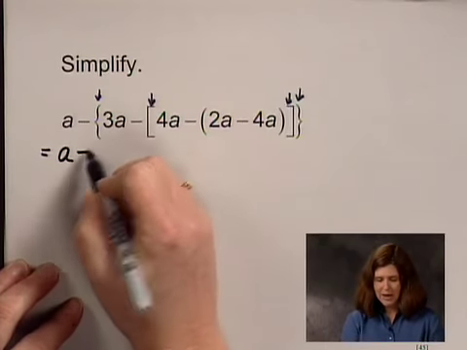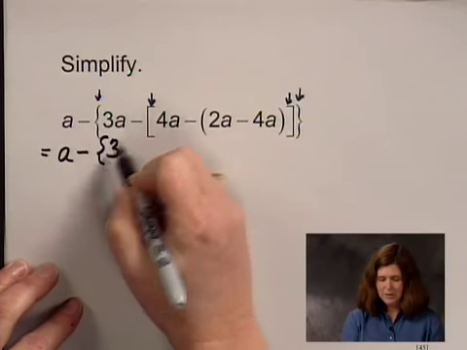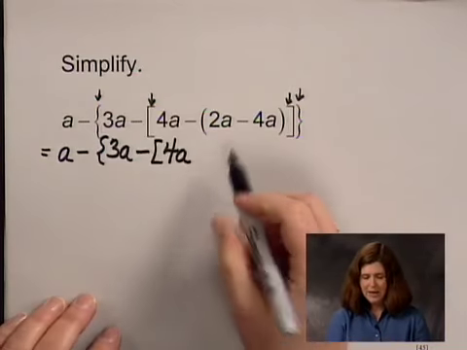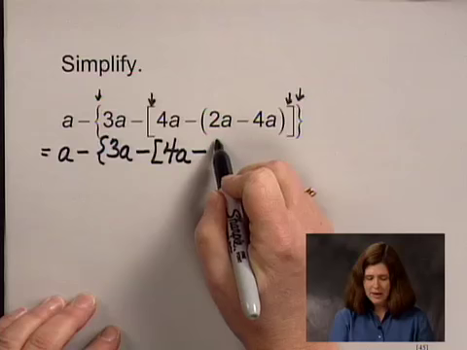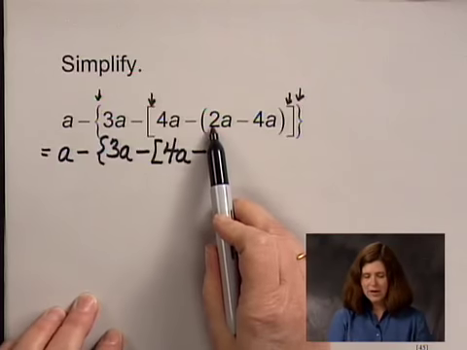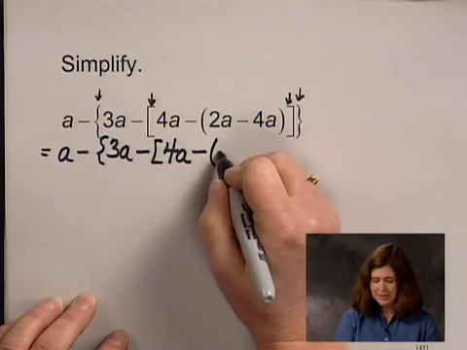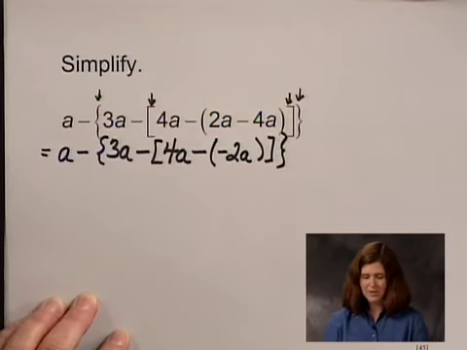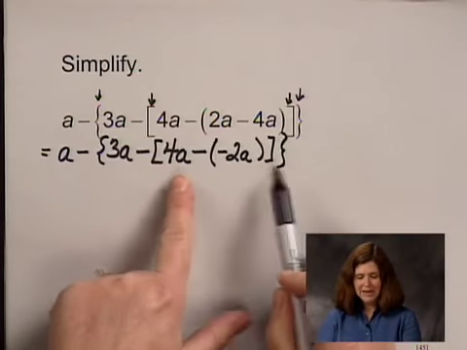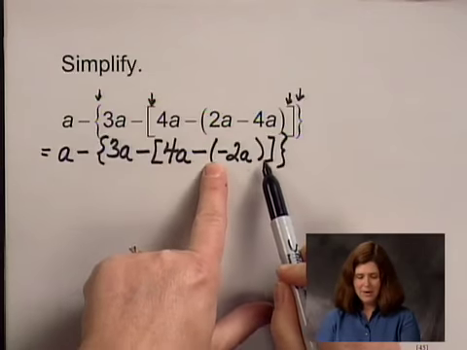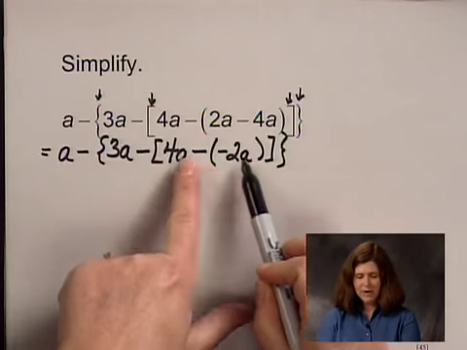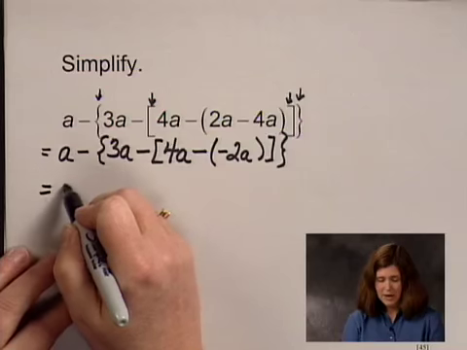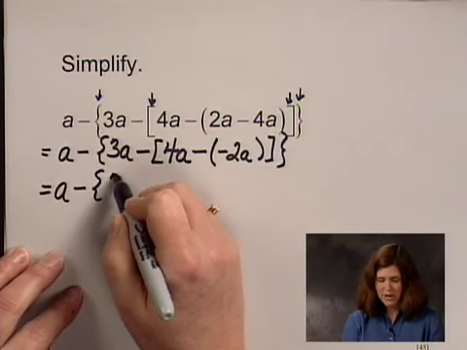So I copy a minus up until the parentheses, and then the minus sign, and I'll go ahead and write my parentheses here, but I'll simplify. 2a minus 4a is negative 2a. And copying the rest of this, I now have parentheses around negative 2a, but that's a simplified form, so I can now work with the next set of grouping symbols, which are the brackets. So again, I'll copy what I'm not going to change this time.